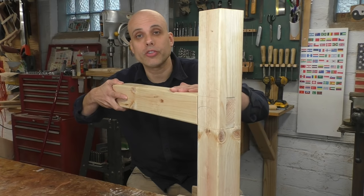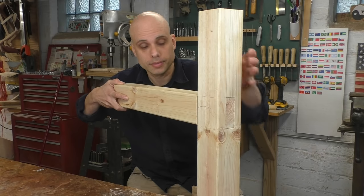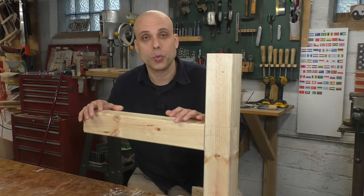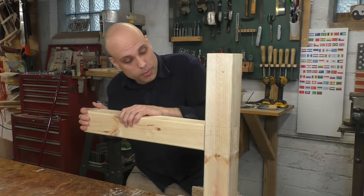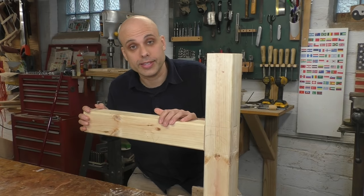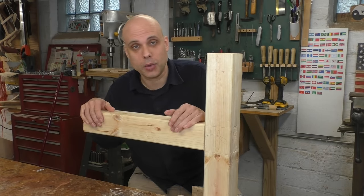So this stretcher is cut down to a narrower tenon, and that goes all the way through a mortise in the leg. What's really great about this is the number of different ways it resists force. So this joint really doesn't want to move up and down. It doesn't want to move side to side. It's really rigid that way because of the shoulders on the tenon, and it also resists twisting forces. I cannot rotate this stretcher anyway.